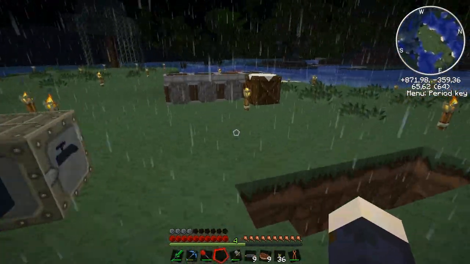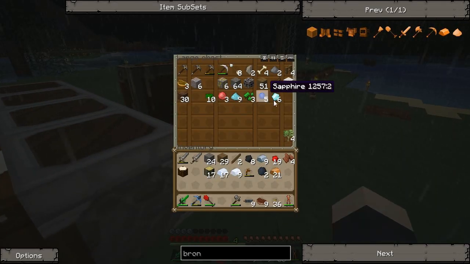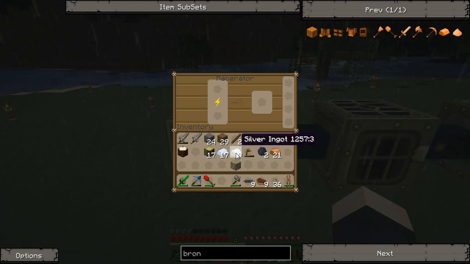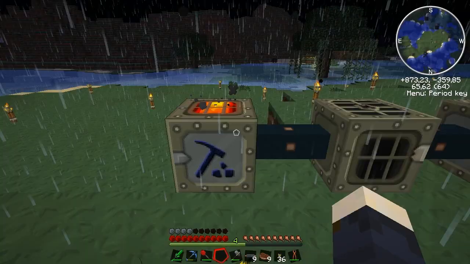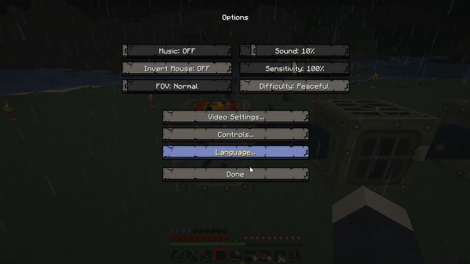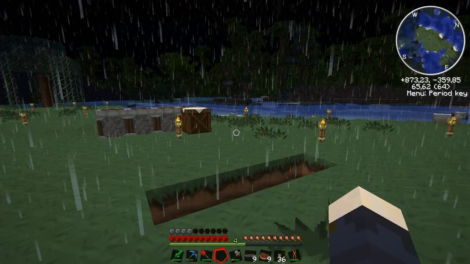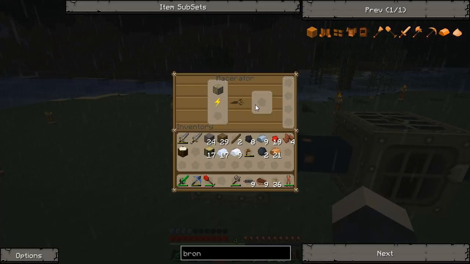Oh yeah, and I wanted to show you this. I'm going to grab a gold ore. The macerator has also another use. It can turn these ingots into dusts, but it can also turn the blocks, for example gold and tin and silver and iron, these kind of blocks that you normally smelt, into 2 dusts.